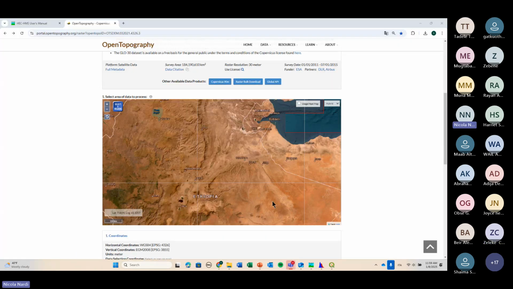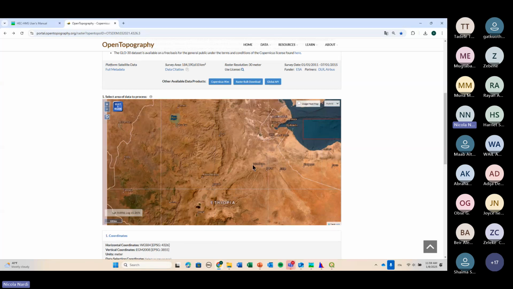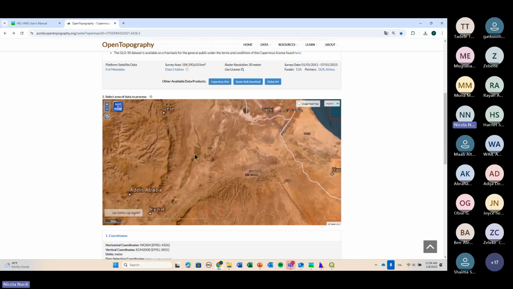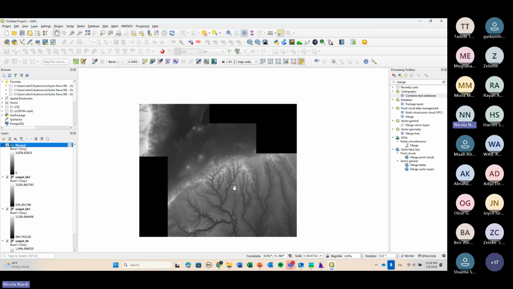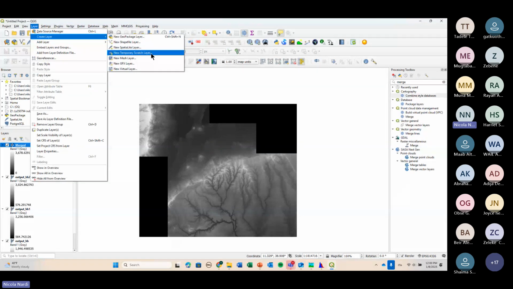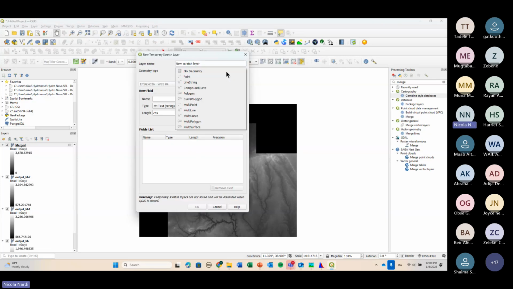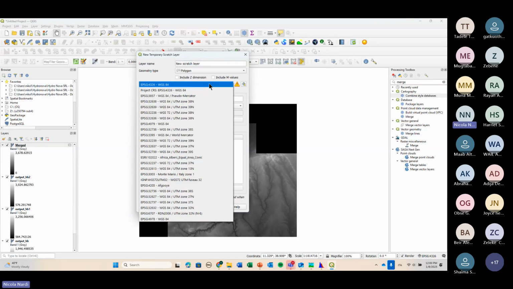If you already know more or less the area of interest of your subbasin, of course, you will not be able to download the perfect DEM that will be exactly on the edges of the subbasin. So you will download something more. Then you will work on QGIS, in which you will have something like this. Let me show you really quickly what could be the idea.